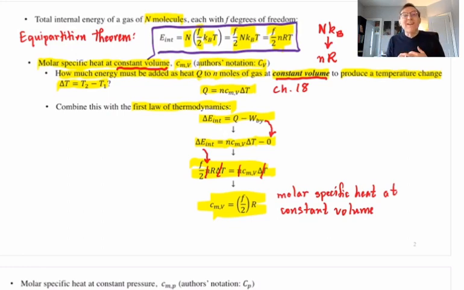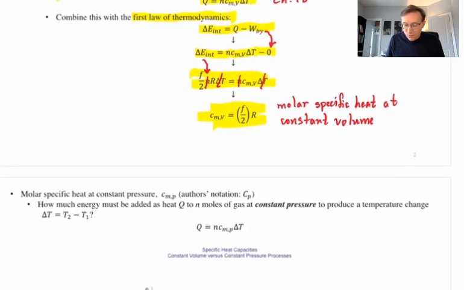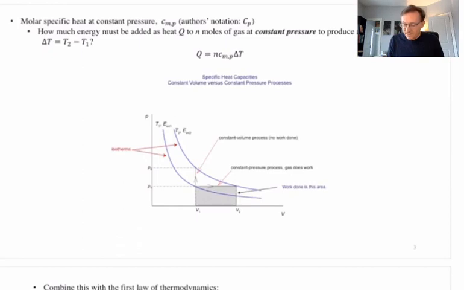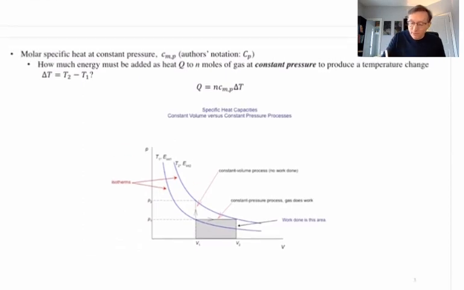We'll be applying this kind of thinking to our first in-lab experiment coming up next week. All right, now that's an experiment where we added energy as heat Q and we held the volume of the gas constant. Now I want to imagine a second kind of experiment. We'll only imagine two.